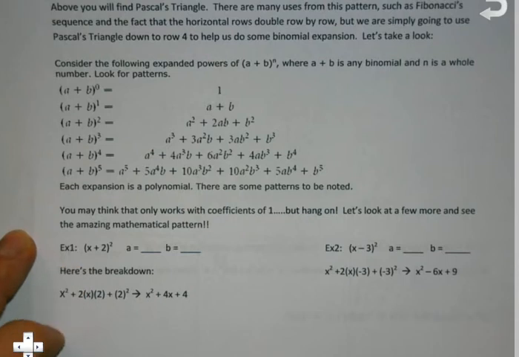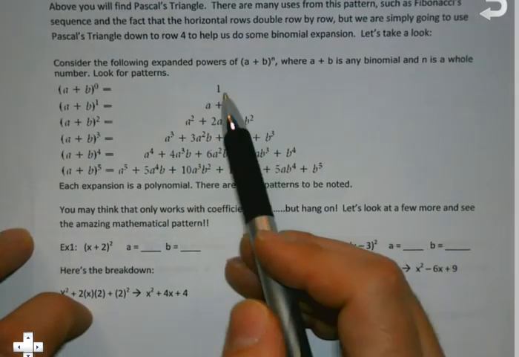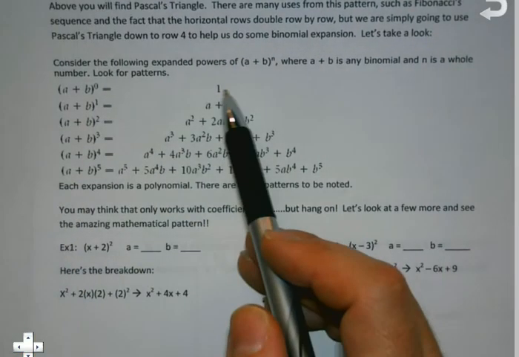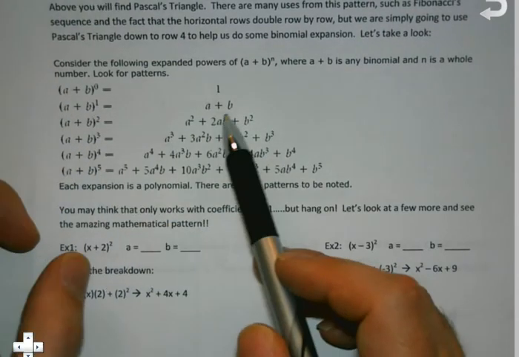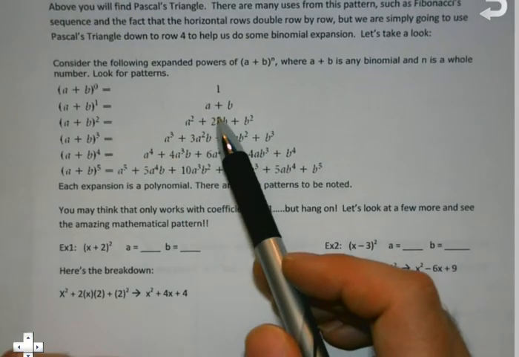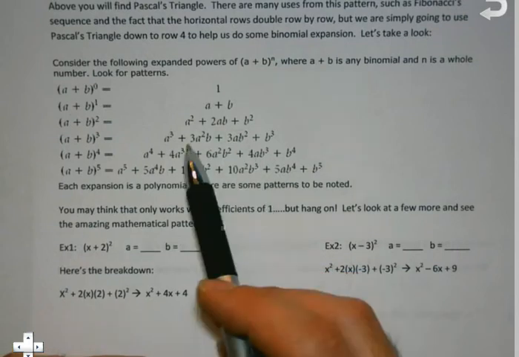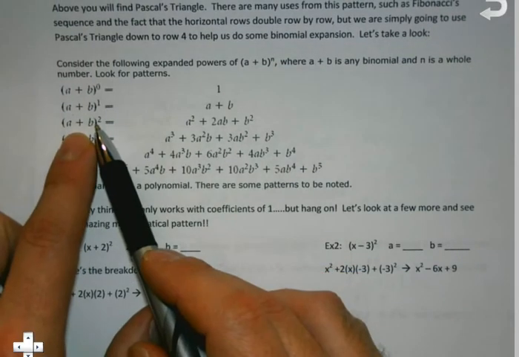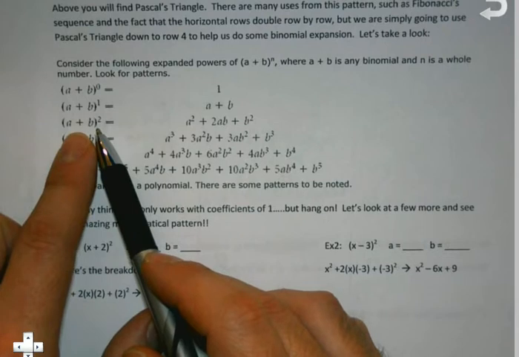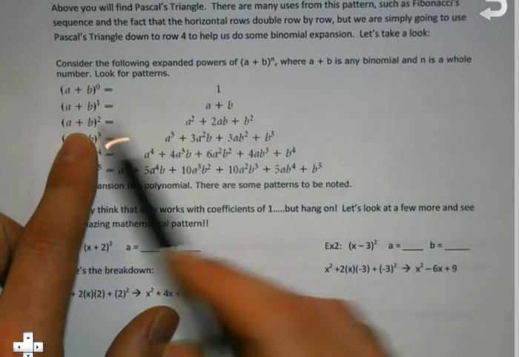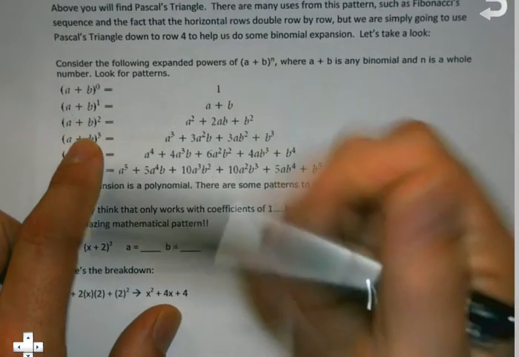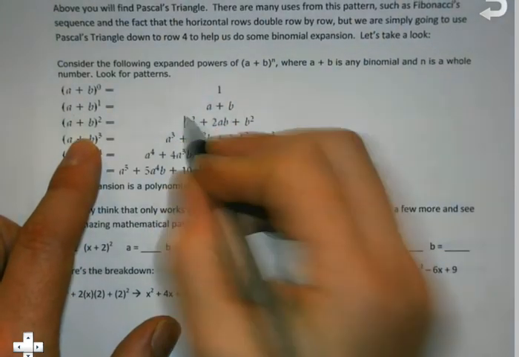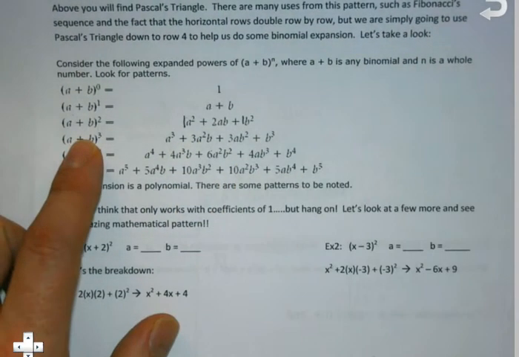if you look at the triangle up above, you see at the top it's just 1. Anything to the 0 power is 1. That makes sense. If I had a plus b to the first power, well, it's just a plus b. Right? Again, look up at your triangle, it's 1 and 1. As you start to move down, though, if I were to FOIL out a plus b squared, okay, do up a plus b in an a plus b box, I'll get a squared plus 2ab plus b squared. Notice up the triangle, 1, 2, 1.